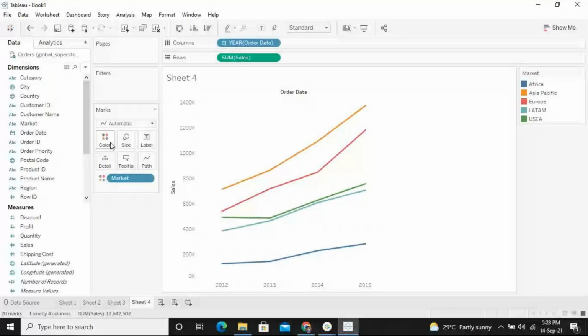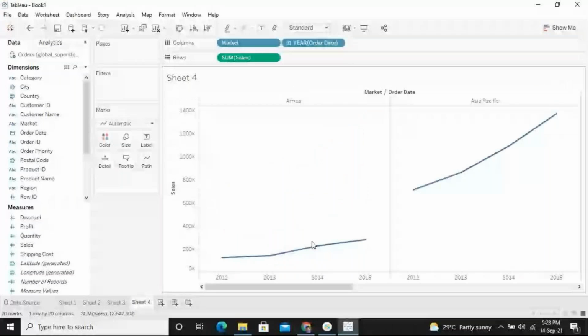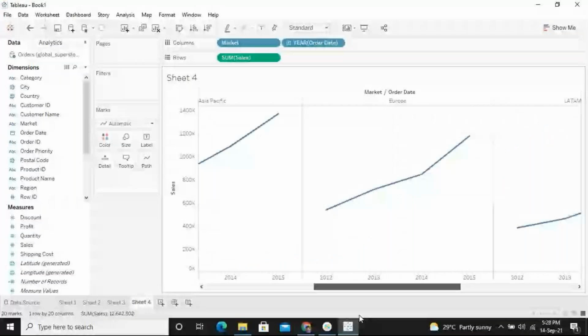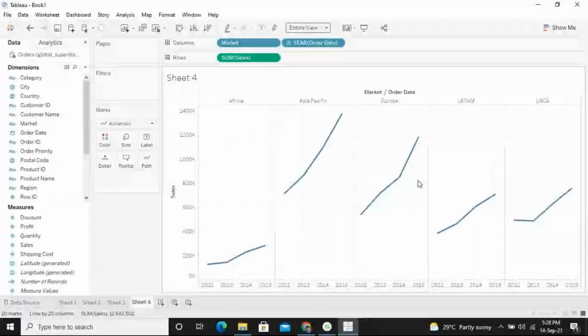So this is how we can create different ones. Or else you can move the market from here. Africa for the entire 5 years, what is the sales? Asia Pacific, Europe. So just try to fit the entire view, like this.